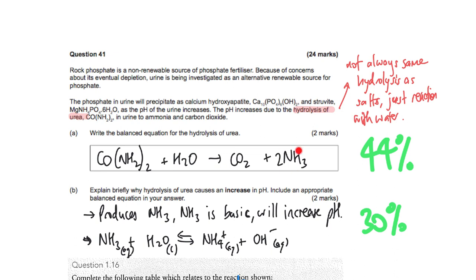Pretty much, especially because it says briefly, it's just asking why this causes the increased pH. Well, you just made a whole bunch of ammonia, right? And you're producing more of the ammonia because, if you've done your readings, carbon dioxide is actually an acidic non-metal oxide, right? Because this is acidic and this is basic, but there's more of this, that's why it's going to be basic. And then you've got the hydrolysis equation, just like we did in the last question.